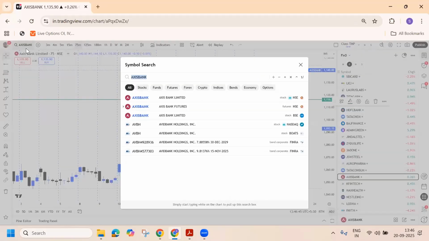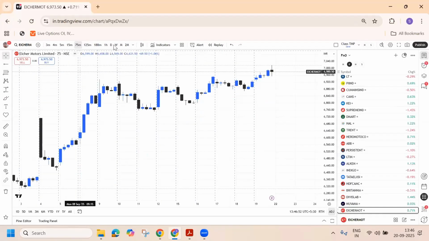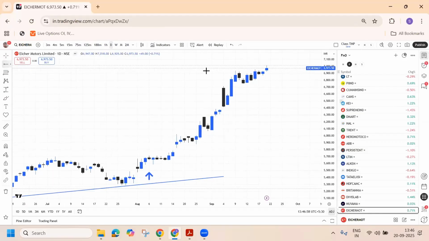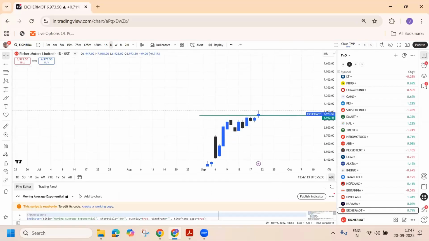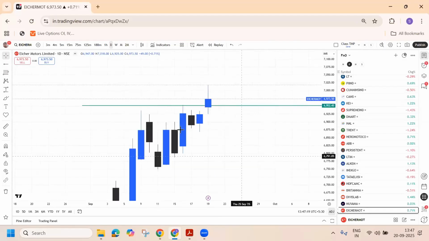Let me show the result of Eicher Motors. Eicher Motors had a small consolidation, right? Now, what are the two candles before breaking out? These two candles, this is surely a conviction candle, though the color does not matter, but this we have to check because these have larger wicks.